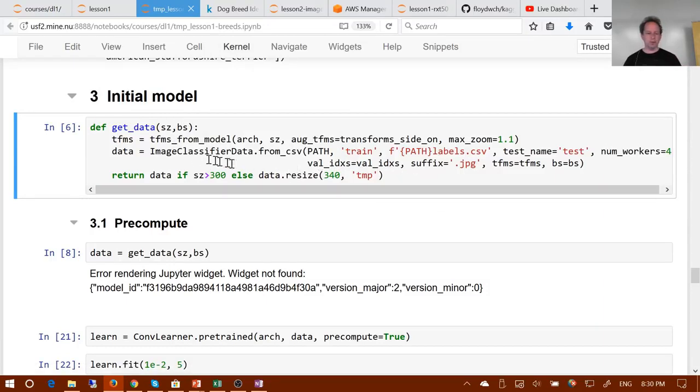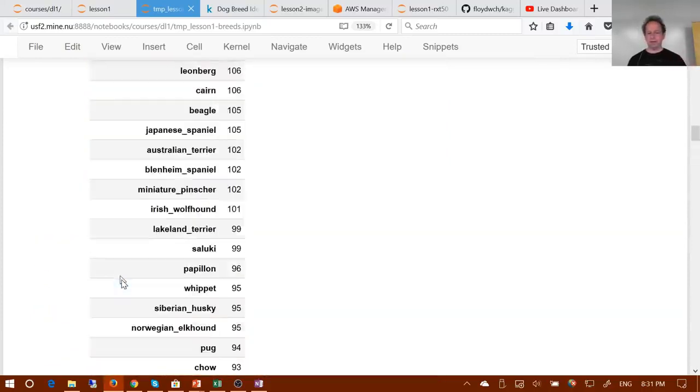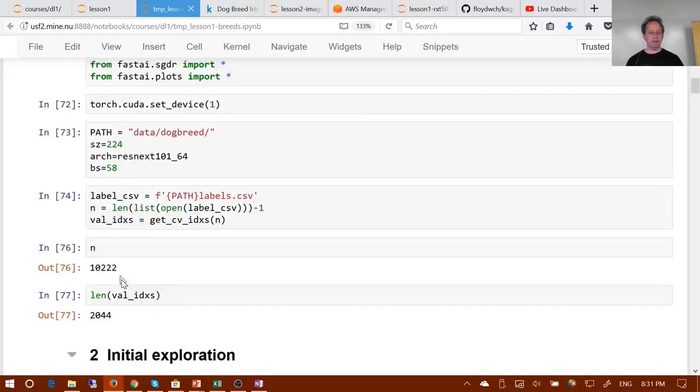So when you create your data object, you can pass in a batch size parameter, okay? I normally use 64 until I hit something that says out of memory, and then I'll just halve it. And if I still get out of memory, I'll just halve it again, okay? So that's why I created this, to allow me to start making my sizes bigger as I looked into it more, and as I started running out of memory, to decrease my batch size. I went through this a couple of iterations, but I basically found everything was working fine.